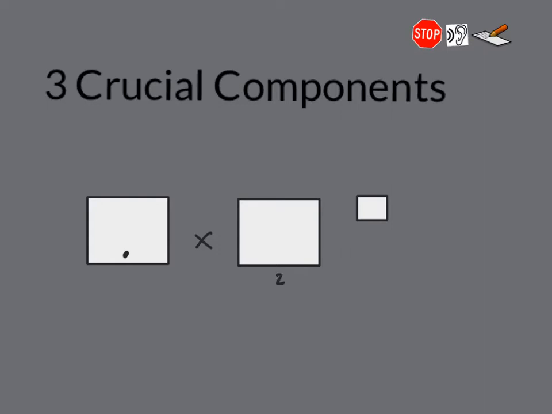Crucial component number 2. And again, if you just keep building this list, that's wonderful too. I'm just going to have these different slides that talk about these things, but then I'll put them all together so you can see them all together. Crucial component number 2, this is the thing that does not change, always constant when we write in scientific notation. Oops, change has an A in it. And that is this middle box. This middle box is always going to be the number 10. Always. So crucial component number 2 is that it's always 10.